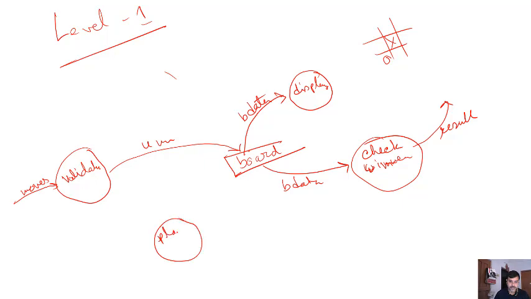We name that process play move, and this play move takes the data from the board and gives the data to the board. It takes the board data, whether the user data has been inputted or not. If it is, then it will send the move data to the board.